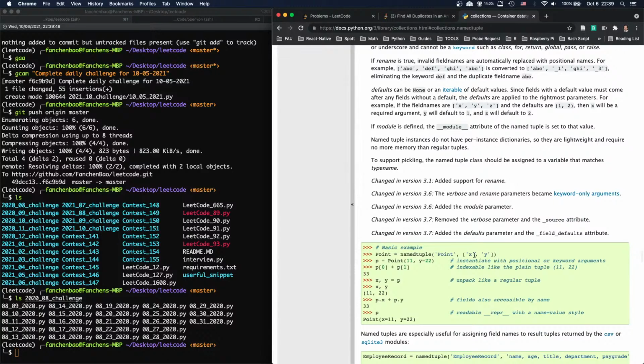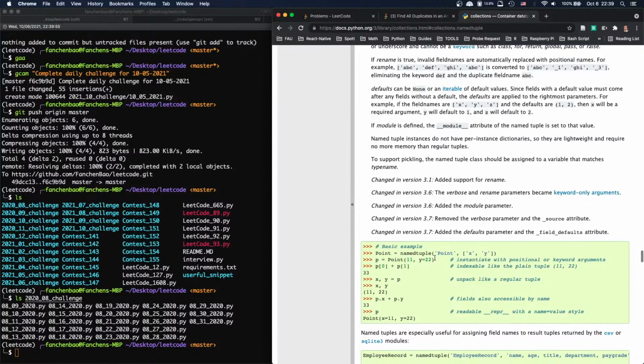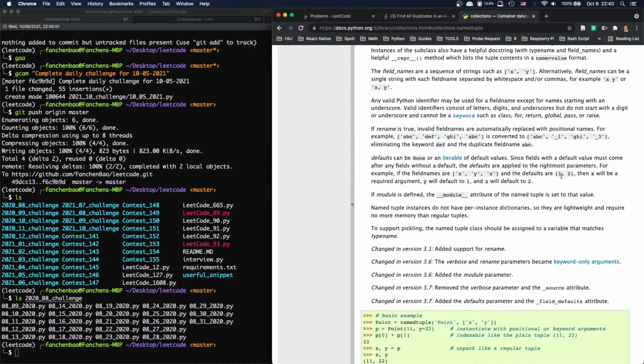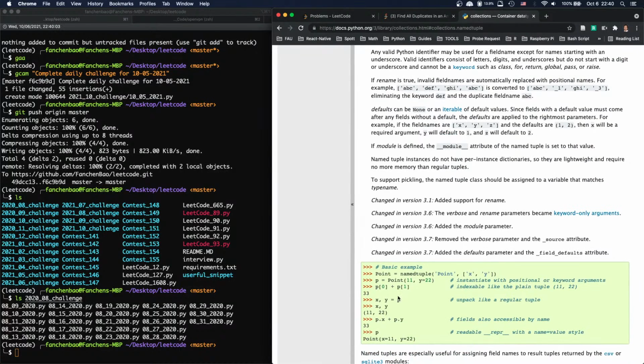Oh, namedtuple. Point x y. But what does that mean? Well, a field name, right? P was point, essentially a positional or keyword argument.